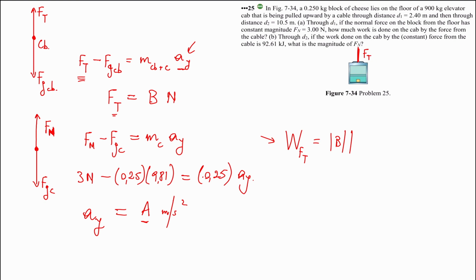Over here, the magnitude of our displacement is 2.4. So this is going to be 2.4 meters times cosine of the angle between the tension force and the displacement. And I think we've argued enough to say that the angle between those is going to be 0 degrees, and therefore the work done is going to be 2.4 times the magnitude of tension. Of course, I haven't done the numbers in order to save time, but I think this should help you to figure out how to go about this problem.